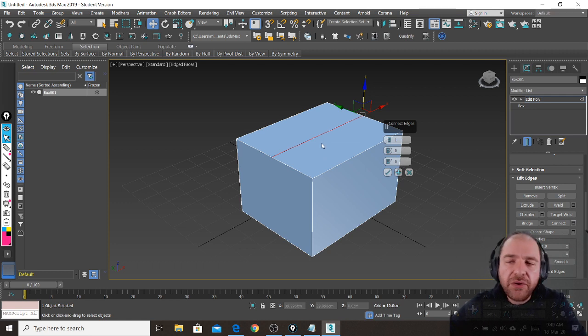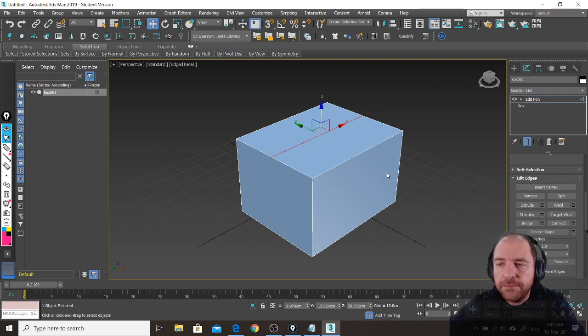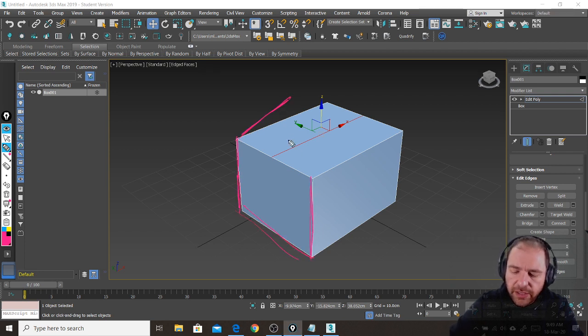And believe it or not, I just need to create one edge, and I'm happy with this. I will simply click OK now. So why have I added this edge? Simply because I want to make the shape of the house, and just to give you a little hint, the shape of the house is basically something that will look like this.